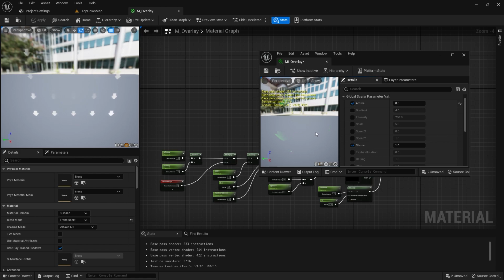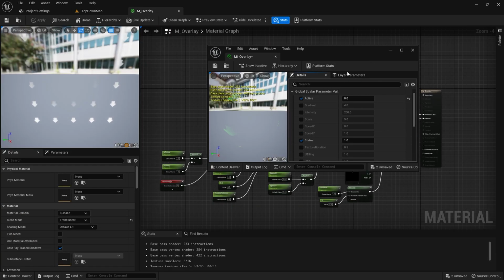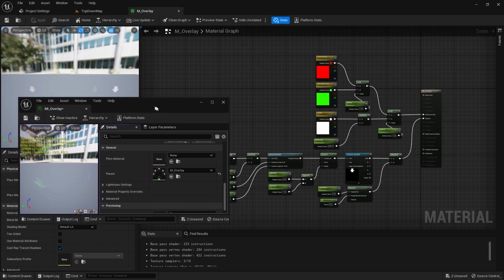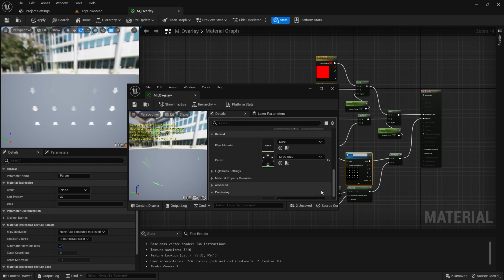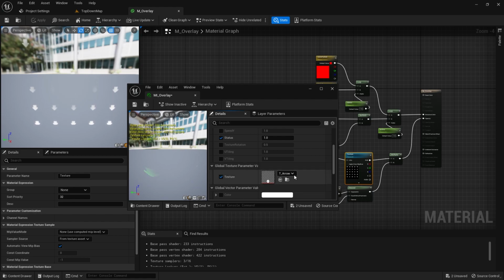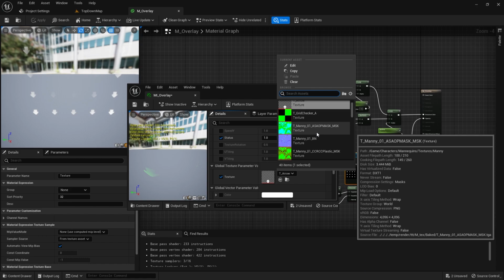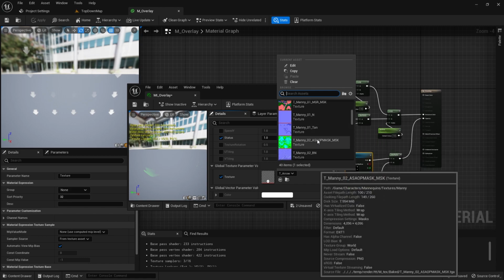We'll do that in a later video, but I think this would be a good point to change something. Actually, I didn't add the texture sample as a parameter. Might just do that. Texture, I'll just call it texture. And we'll save that. And now we can change our texture here just for this instance. So you can have two instances with different textures, by reusing the same base material.